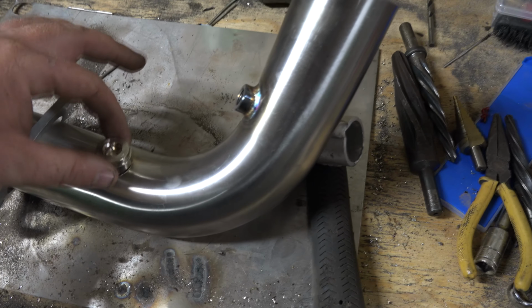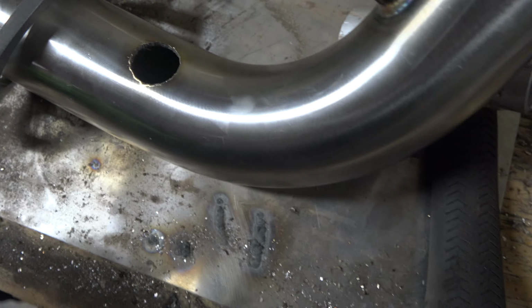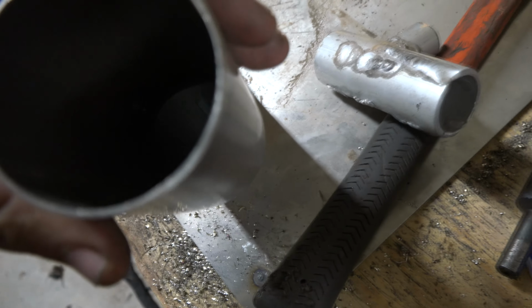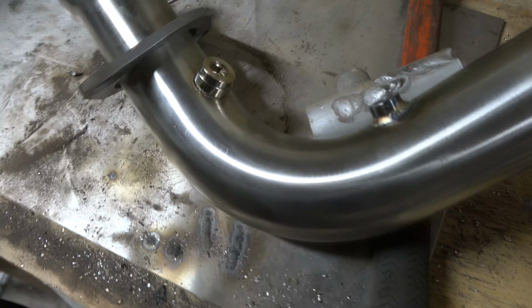So I've got the hole drilled out. The O2 bungs that I purchased are like 0.82 of an inch. Drilled it out. These pipes are pretty thick, a lot thicker than the stock pipe. So I ended up stepping it up to my big 1-inch reamer that I didn't put through all the way to get it to the spot where I needed it. And now I'm going to weld it up.